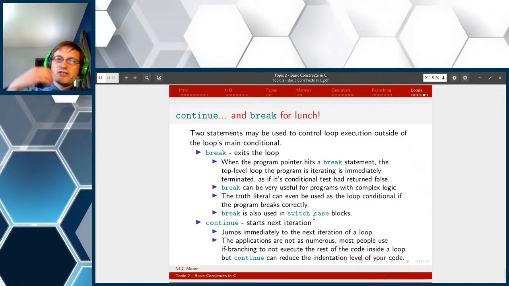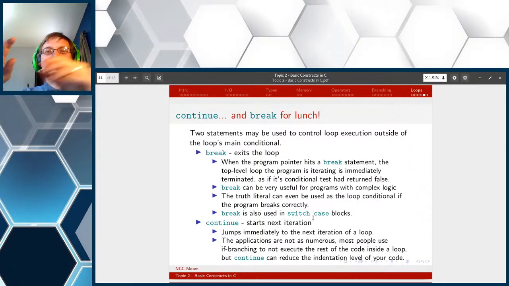Continue starts the next iteration of the loop. So you ignore the rest of the loop and you jump back to the beginning of it. Of course, jumping back to the beginning has different implications depending on whether you are in a while loop or a do-while loop.